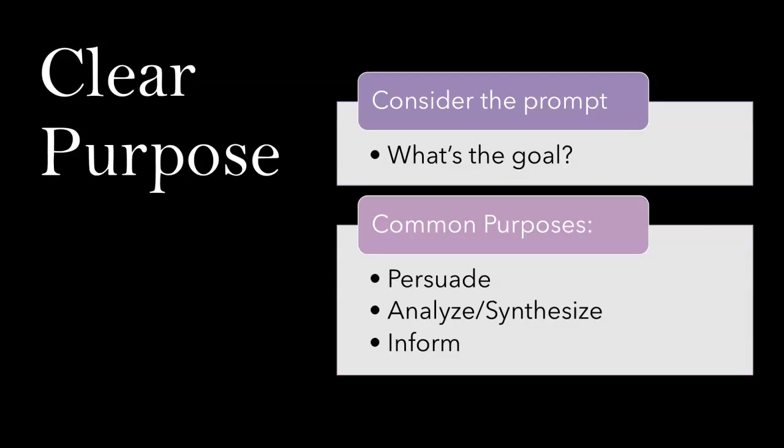The first is to have a clear purpose. You always want to consider the prompt that you're given. For example, in this class, I will always give you a prompt for every big major writing assignment and even the small writing assignments, so you'll have to consider what I'm asking you to do. What is your goal? Some common purposes, and these are purposes that you'll be doing in this class, are to persuade, analyze, synthesize, or inform.